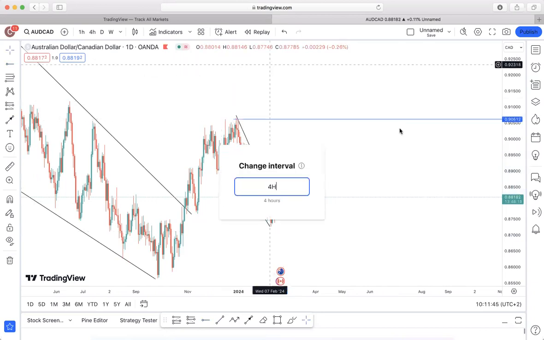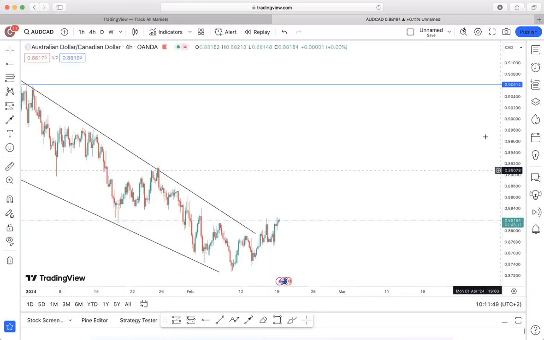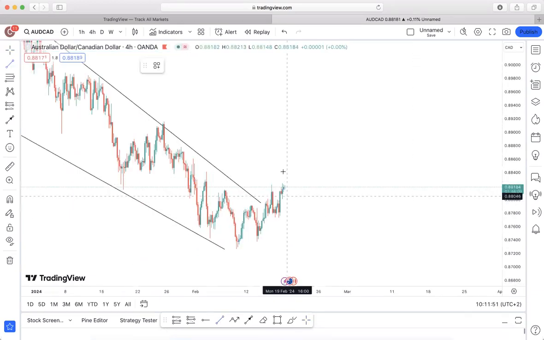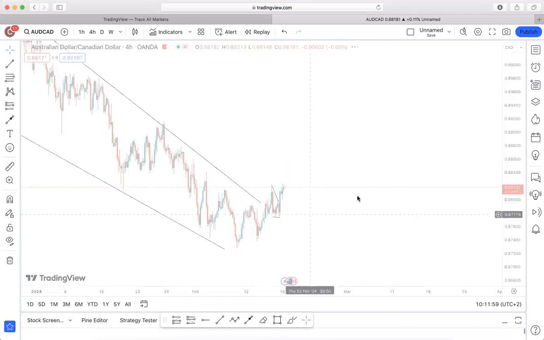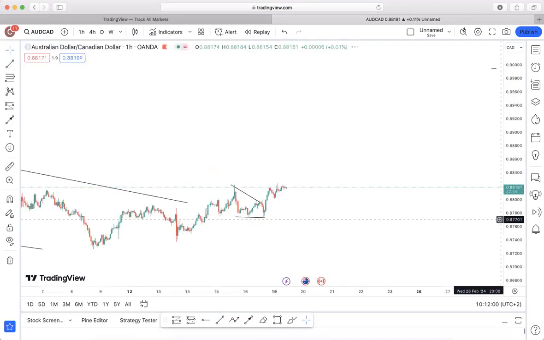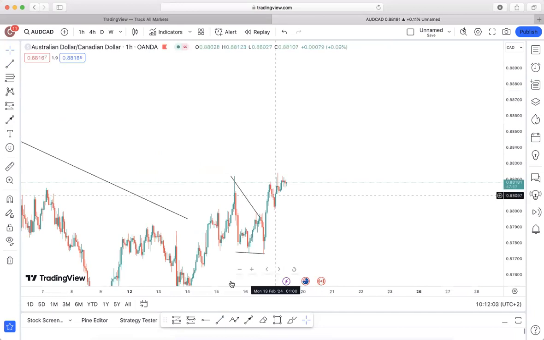On the forward time frame, at the moment, we do not have anything much that we can point to. We have a small continuation, but this is more visible on the hourly time frame. If you move to the hourly time frame, you can see that continuation pattern even more clearly, as you can see over here.